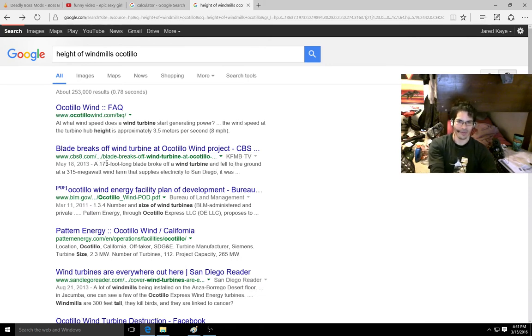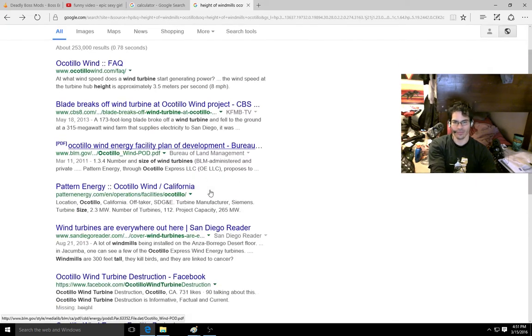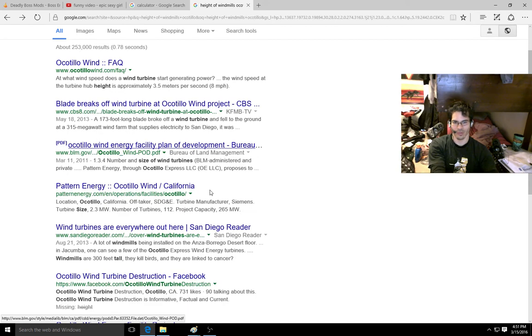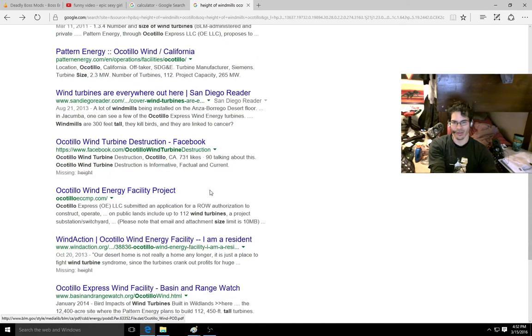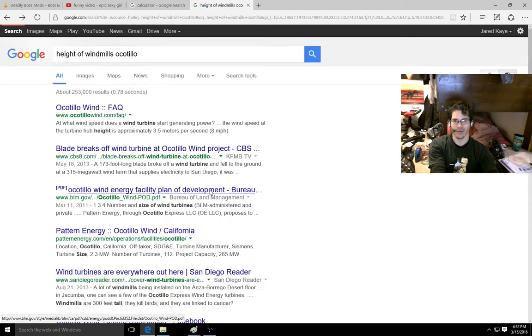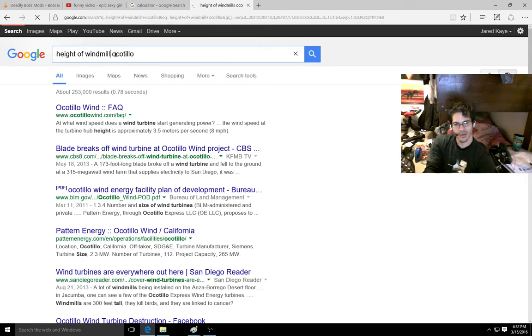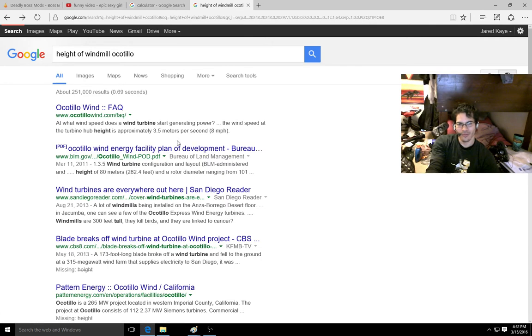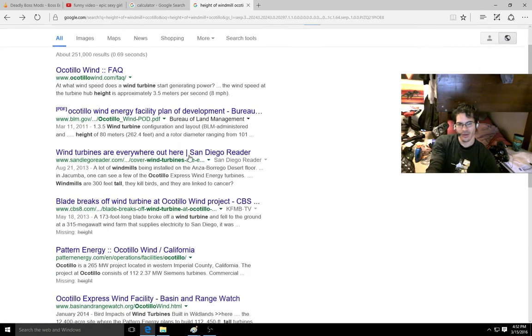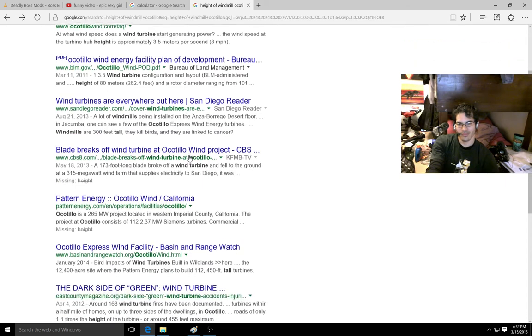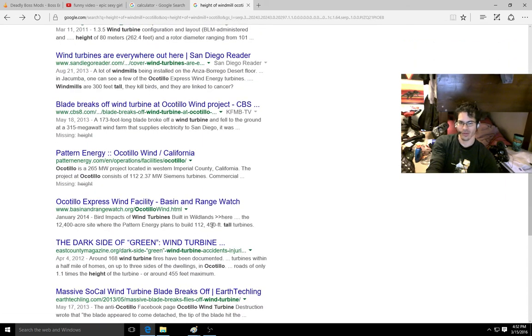They're 173 feet for one blade. But I had, see these. This one's saying that it's 450 feet tall, which is pretty big. I don't think they're 450 feet tall, especially if the blade's only 173 feet.